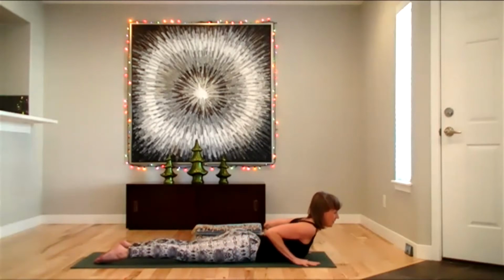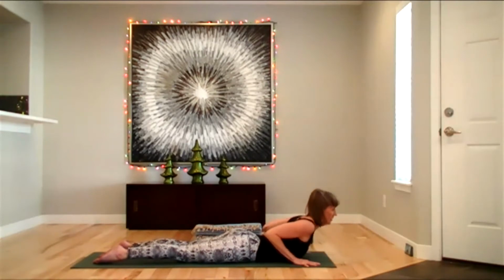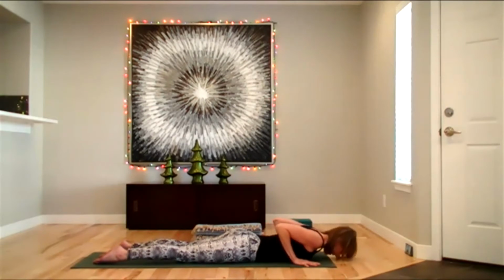Release the interlacing of your fingers. Bring fingertips underneath your shoulder heads. Elbows are squeezing in towards the midline. Bhujangasana, low cobra. Exhale, lower. Inhale, extend forward and up. Good. Exhale, lower down.